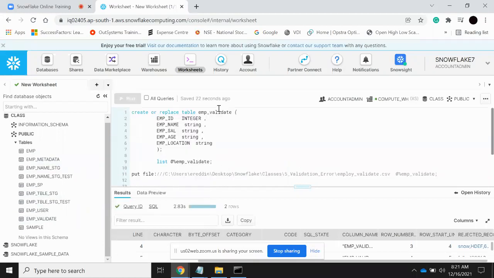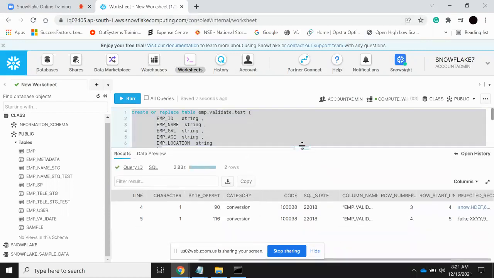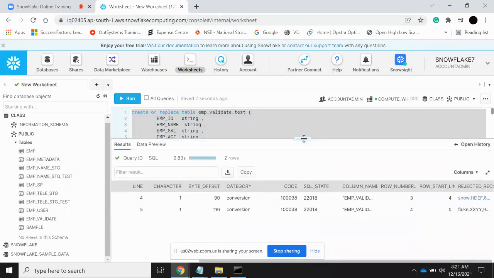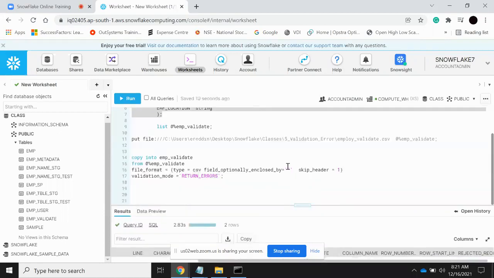For example, we will create another table to test. The question then is, in employee validate there should be the two records, right?